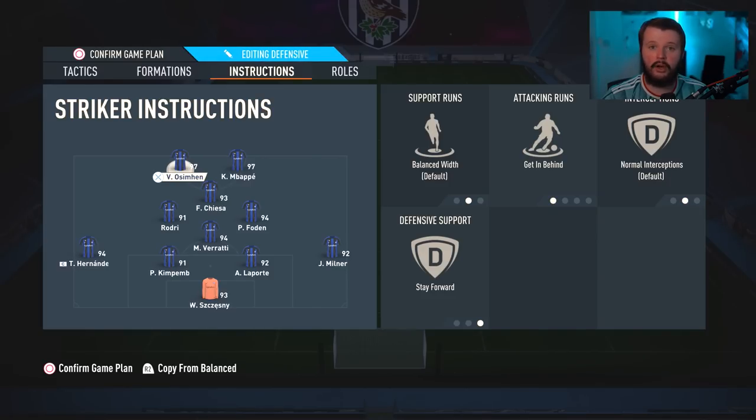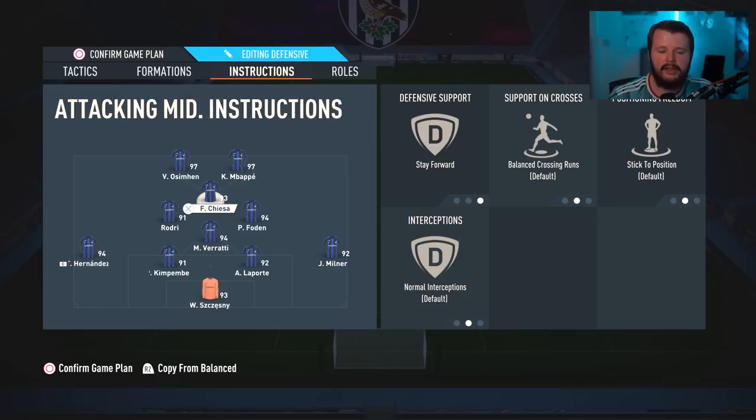So for our big striker, this is Osimhen for me. This is your Tammy Abraham, whoever it is. Get in behind and stay forward. Why do we want them on get in behind and stay forward? This is the big, powerful striker that can hold off defenders, that maybe you're playing the through balls in behind to. That's why we use that striker. Our other striker, the more nimble one, your Mbappes, your Ben Yedders, again, whoever, is going to be on stay forward. Let them do the rest of the work there.